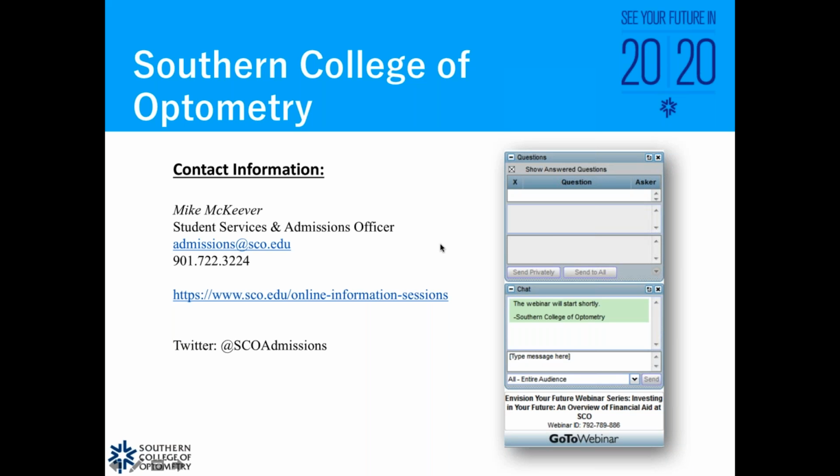A student wants to know if you take the OAT after June, is it free to send in the scores? Remember what I said, after June 29th is where that new system rolls over and takes effect. Any scores that are received after June 29th are automatically going to be sent out to all the optometry schools. If you do not want a specific school to receive your scores, you're going to need to opt out. There'll be a screen with all the schools and check marks next to them, and if there's a specific school that you do not want to receive your scores, uncheck that. Otherwise, all the schools are going to receive your scores. We think this will be a better system that makes sure that all the scores get out to where they need to be.